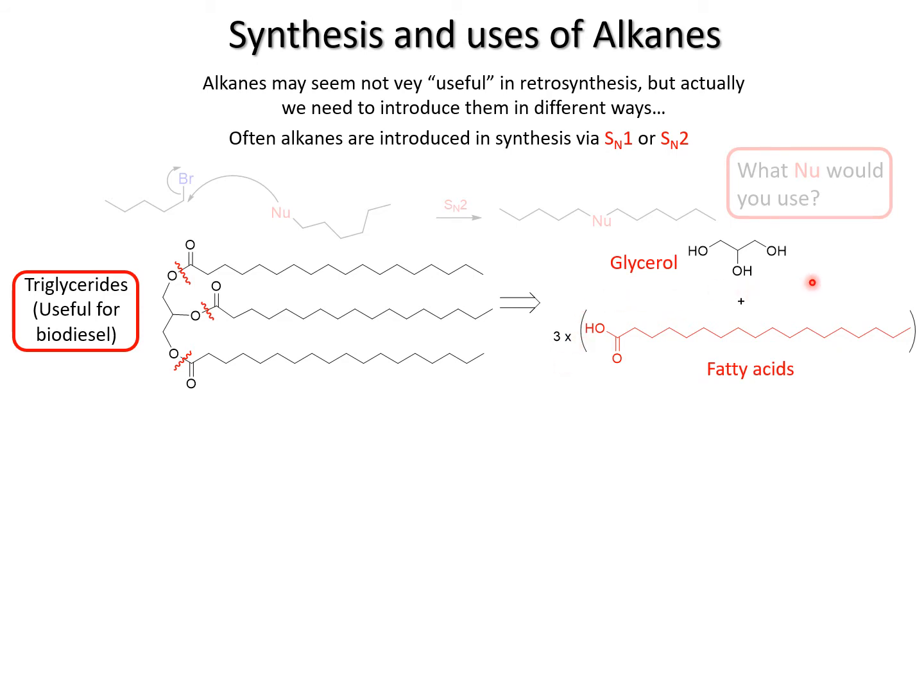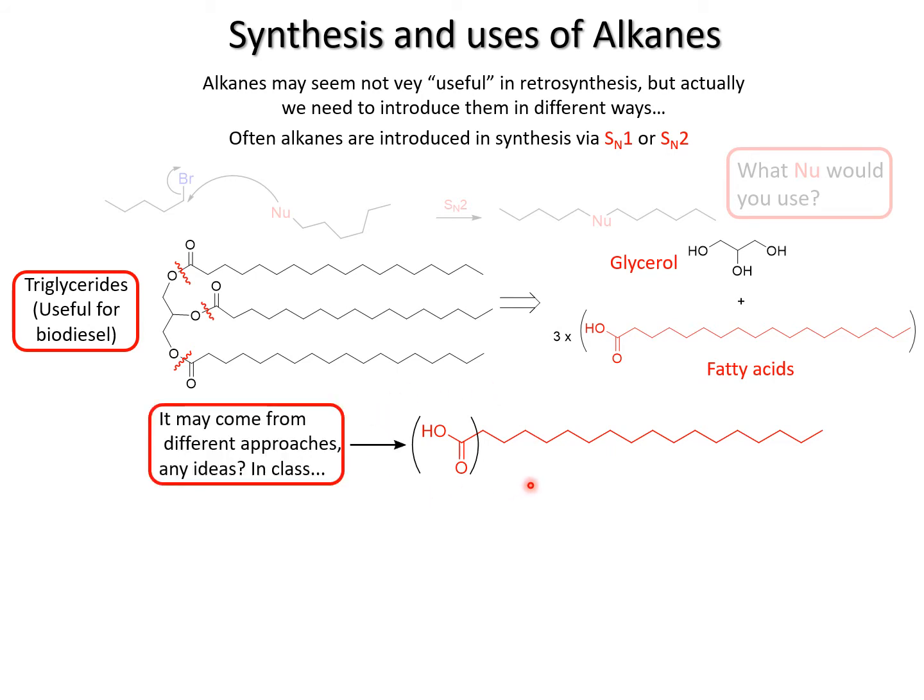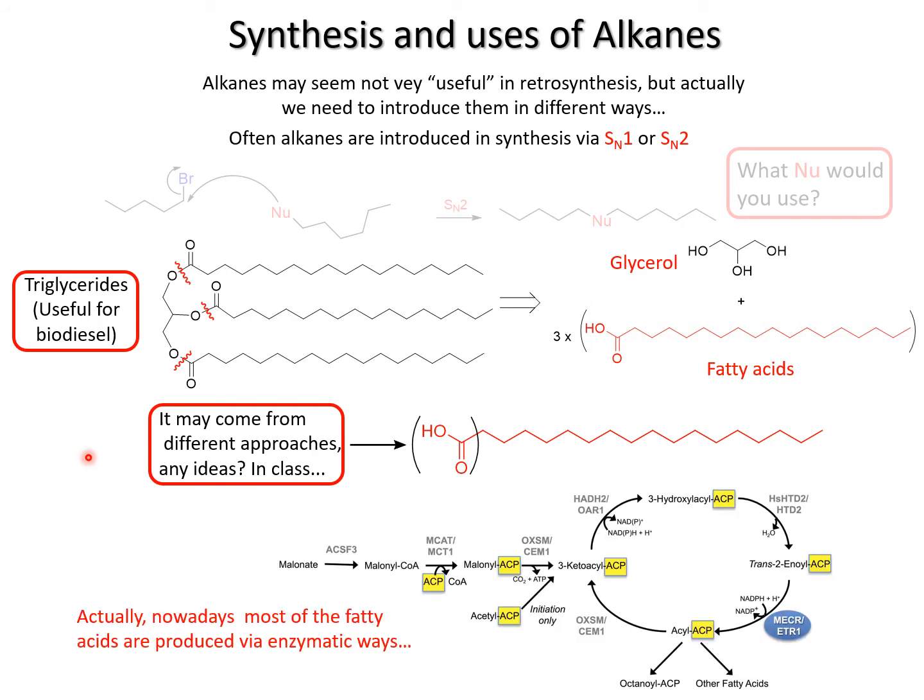I would like you to think about how to make it, because it's an alcohol and we should know from the previous video. But the most important part for today is the synthesis of these fatty acids. So they are long chain aliphatic carbons, so all alkanes, but at the end we must have a carboxylic function. So we will see in class how we can make these carboxylic ending parts. Start thinking about any possible ideas.